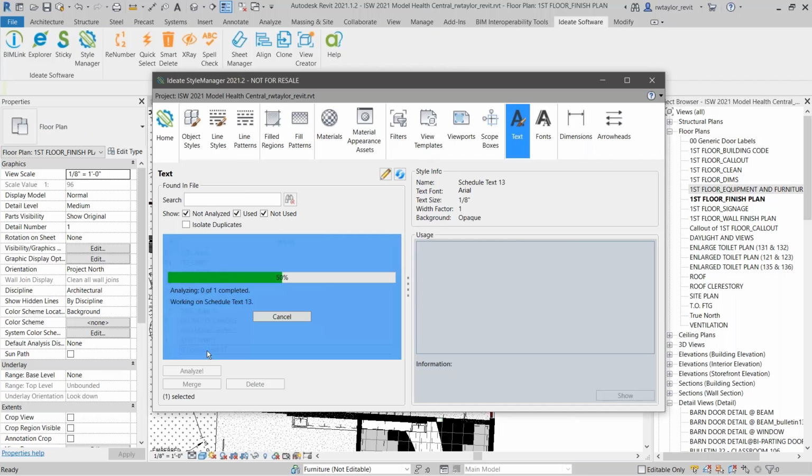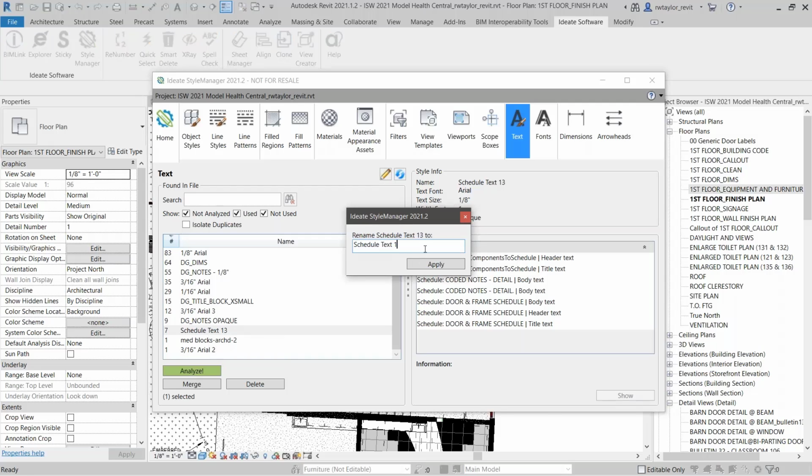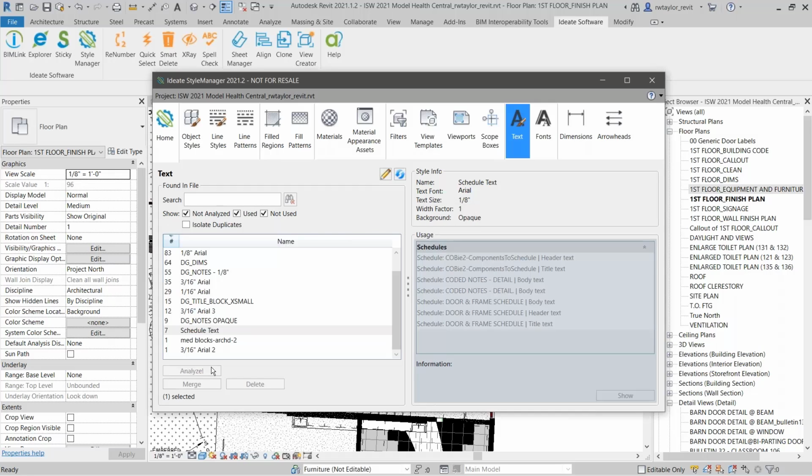Now we're going to say, all right, that schedule text 13, let's rename that. We're just going to call that schedule text and apply it. So you can see here, I can rename types very easily. I can analyze, I can merge, and I can delete with confidence, knowing exactly the impact that I'm making to the model.